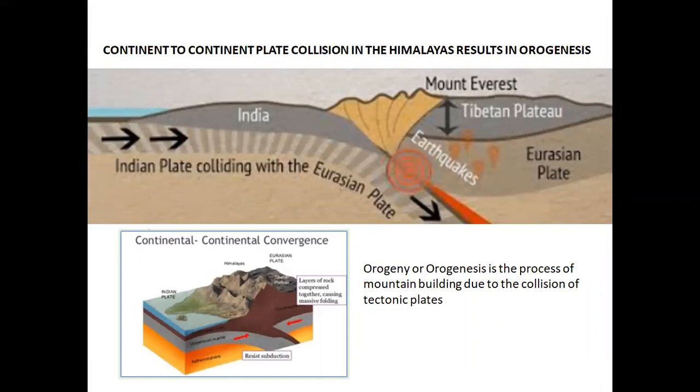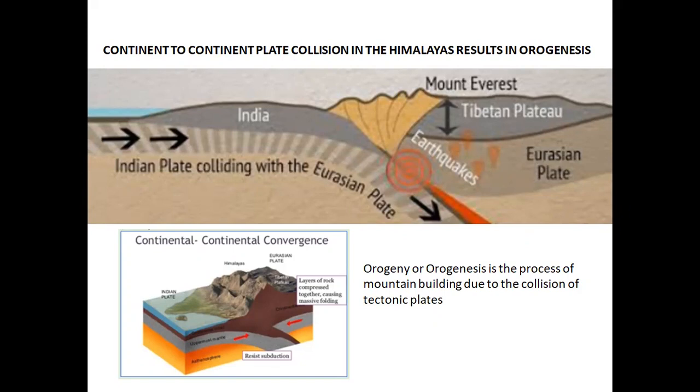Just to explain that continent plate collision in the Himalayas, that results in mountain building due to the fact that subduction, which initially was going on until 20 or so million years ago, with the Indian Plate effectively sliding under the Eurasian Plate because of the oceanic crust. When the main mass of the Indian continent started to collide, and certainly from 20 million years ago, we've had crushing and mountain building that accounts for the very high Himalaya and Tibetan Plateau on the Eurasian Plate.